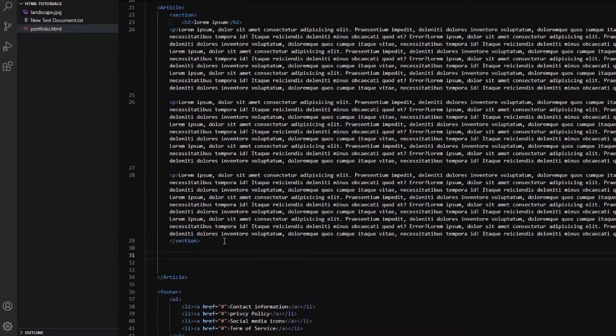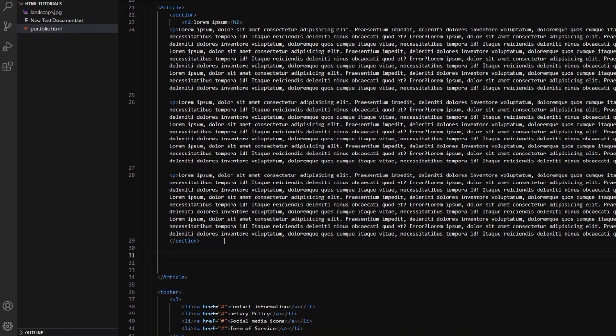First, learn what aside is. Aside is secondary or tangential content which could be considered separate from, but indirectly related to, the main content. This type of content is often represented in sidebars. When an aside tag is used within an article tag, the content of the aside should be specifically related to that article.